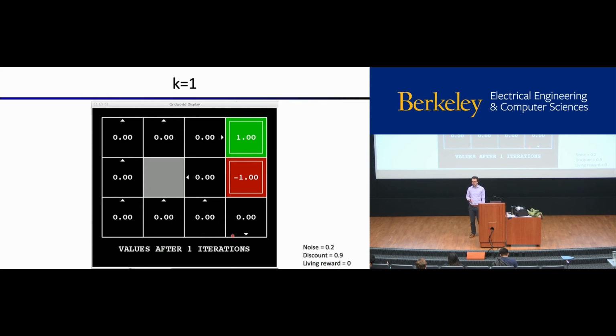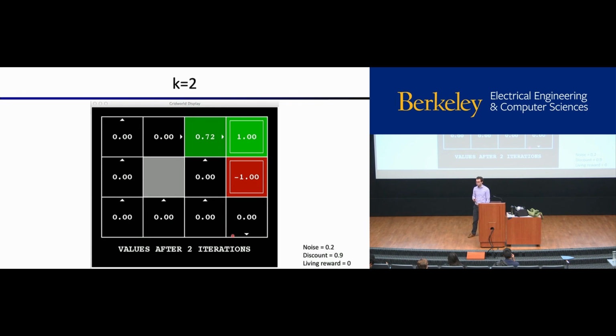If k equals 1, then any rewards we see right now, we get. And any rewards we see ever after that, well, there are none because k equals 1. We have 1 time step to get rewards. So the only rewards are the ones for these 2 terminal states. Let's increase k. If we're 1 more time step away, then remember, we're saying I'm in state S, and I have 2 time steps left, sort of fitting because we actually have 2 minutes left. I'm going to do the optimal thing at each of those time steps, and then I'm going to stop. No more rewards after 2 time steps. Right? So now we get a 0.72.